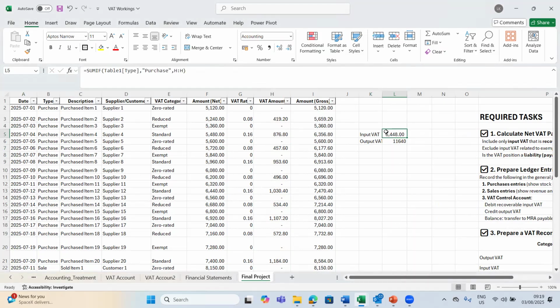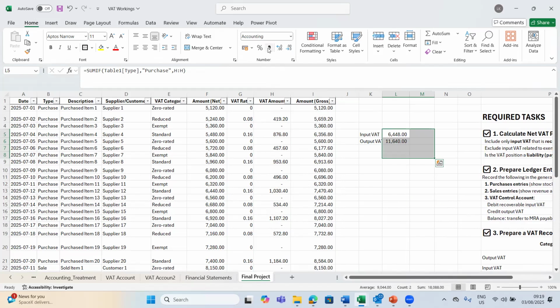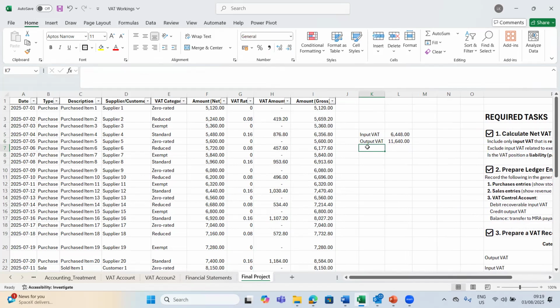So let me just format this. All right. Is this a liability or an asset?